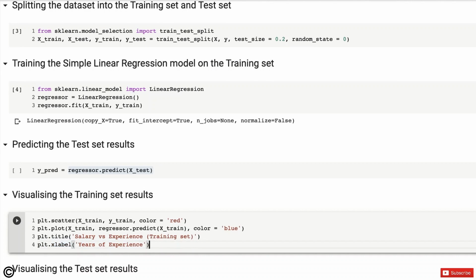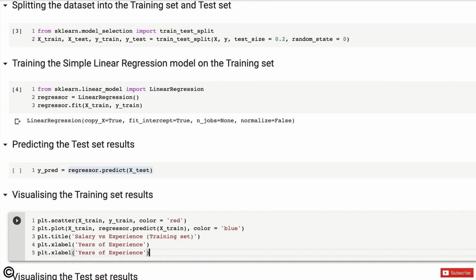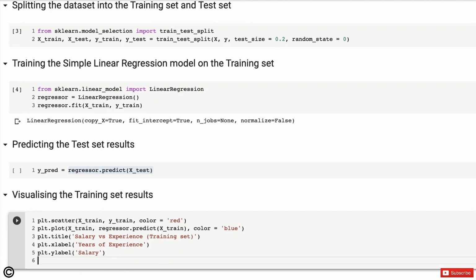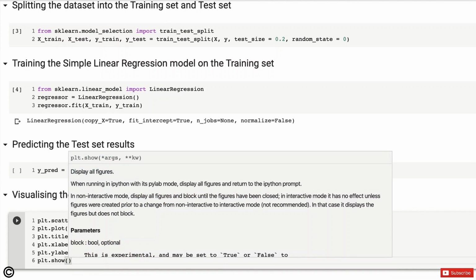Now we're going to copy this because we're going to do the same for the y-axis, and the name of the function for this is ylabel, and for the ylabel, we will choose to display salary. And finally, in order to show the graphic, we just have to finish here with plt.show, the show function, and this will display the graphic in the output.